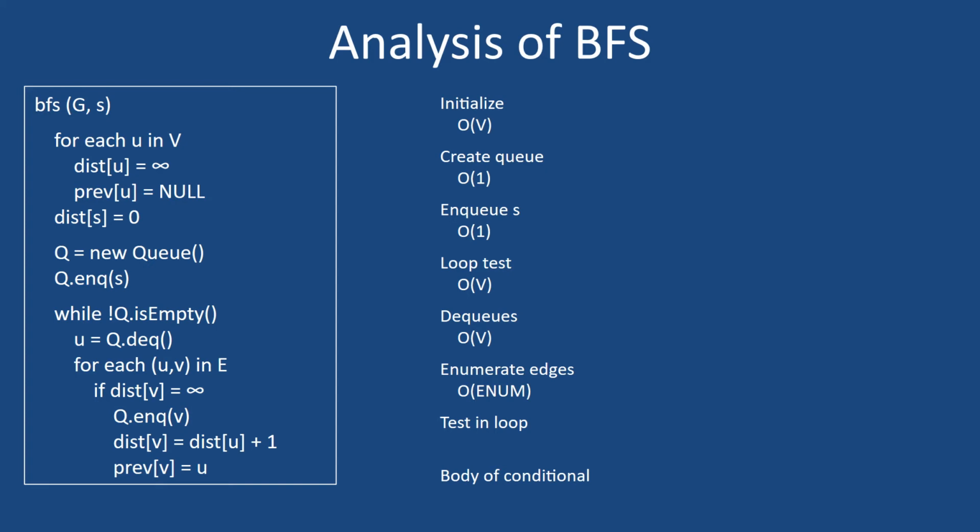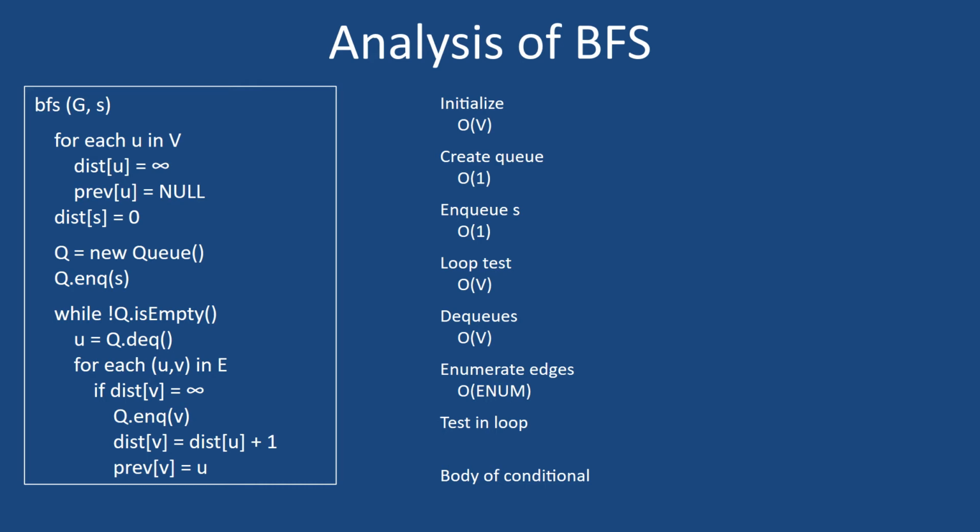Over the life of the entire outer loop, we're going to identify all the edges. That's E. Then what about these things down here? These are 3 constant time operations. How many times are they executed? Not E. How many times can a vertex go over with you? Just once. The first time we look at an edge into a vertex, we enqueue the vertex, set the distance to non-infinite, and set that to non-null. That means the next time we find an edge into that vertex, we're going to ignore it. So this can only be true at most V times.